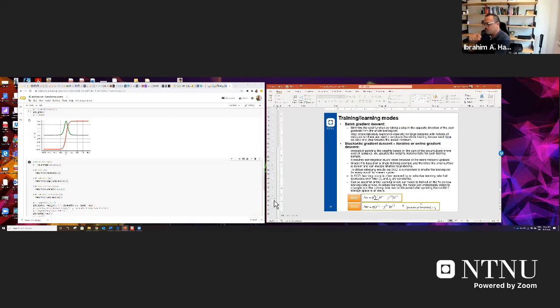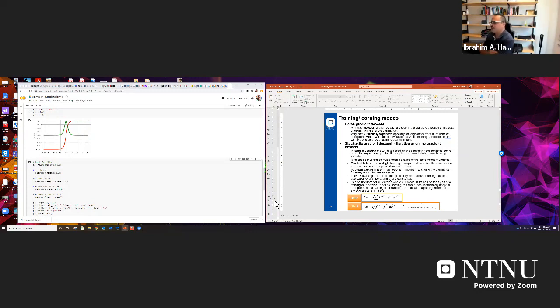Advantage, we will have smooth convergence. We will converge smoothly because we use, in fact, the mean value of the gradient from the whole data set and use it for adjusting the weights. So the curve will be very smooth. It will not be a bumpy curve. It will not be a noisy curve, but a very smooth curve. And this smooth curve, in fact, is good because maybe it has high momentum, so sometimes it will help us to escape from maybe some local minimum.